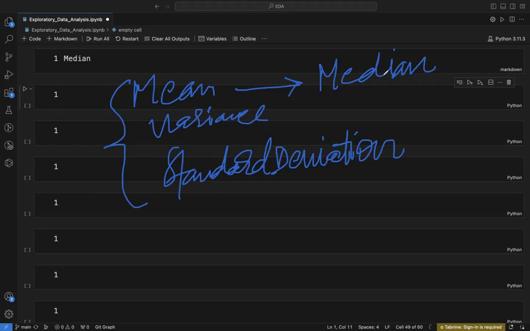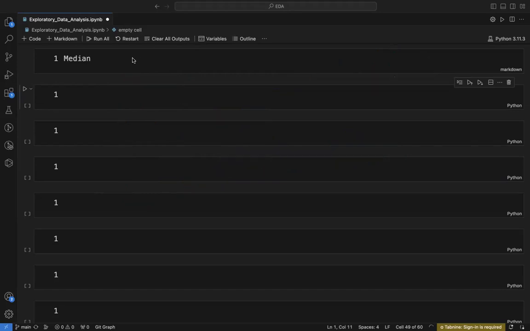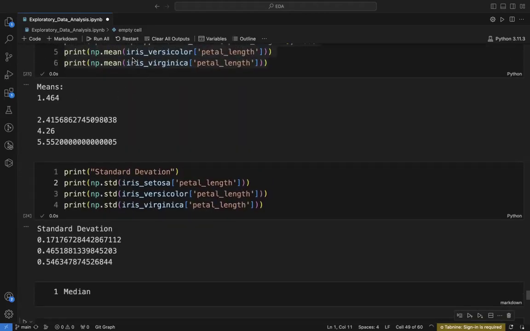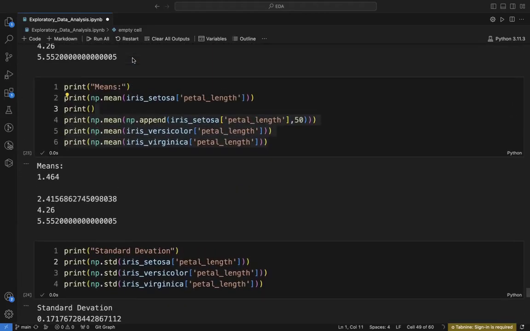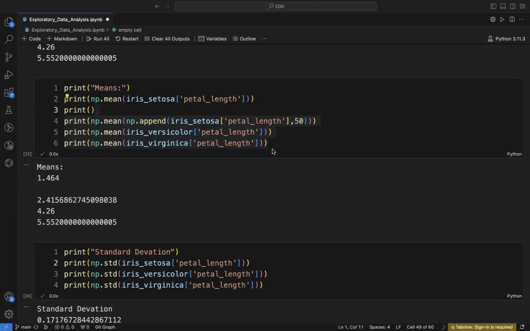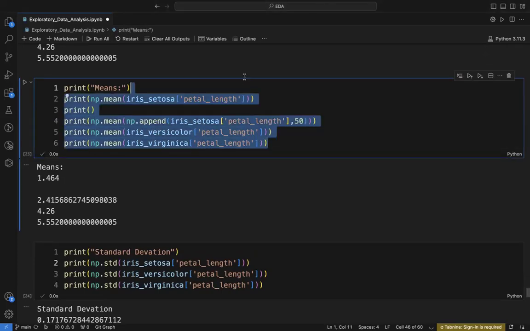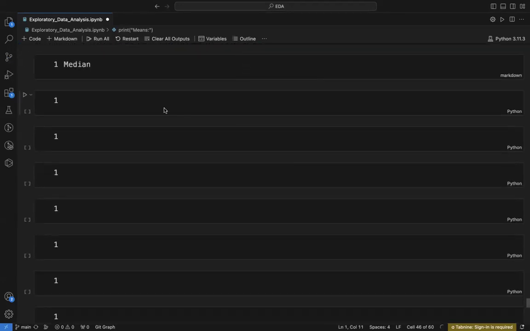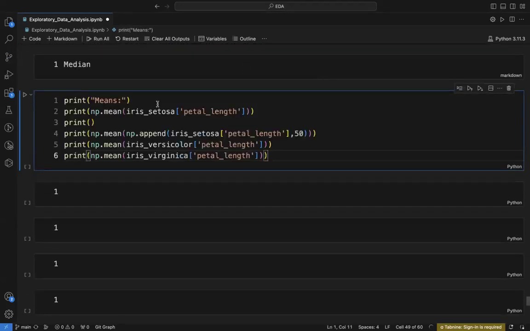So first of all, let's write some simple code here to calculate the median. What I'm going to do is simply copy this entire code and paste it here. Fine. And I will make some changes here itself. Instead of means, let's write medians.